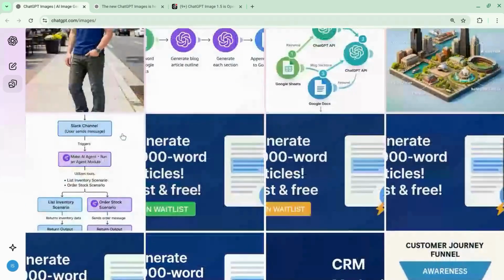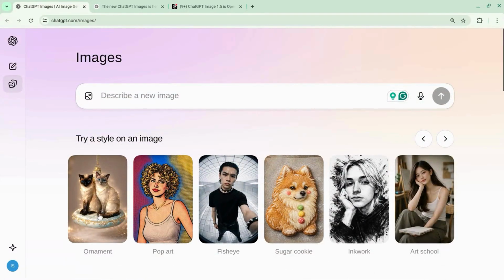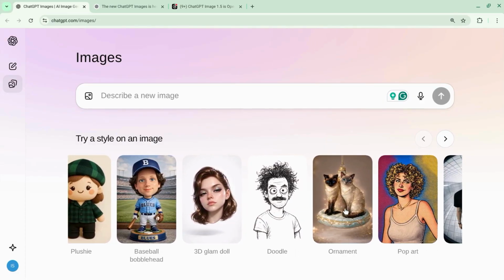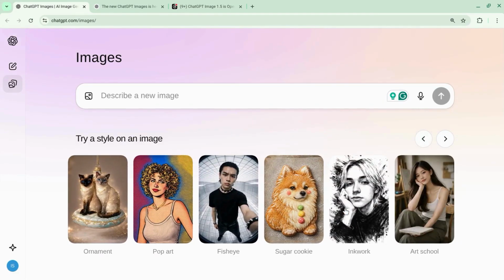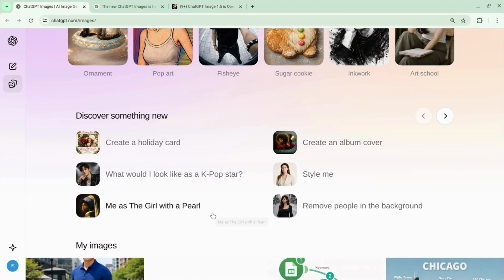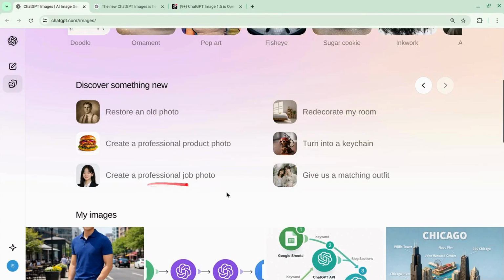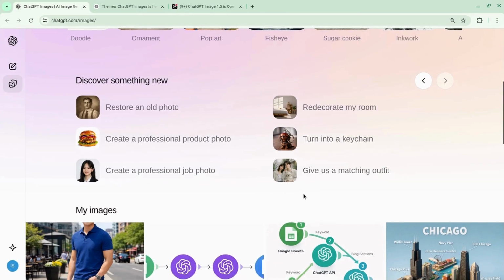If you want to create more images, it has styles and filters that it suggests, including sketch, portrait, dramatic, plushie, doodle, ornament, fisheye filters, etc. And then there are these templates like holiday cards, album covers, background removers, item removers, restoring old photos, product images, professional headshots, interior design, renderings, and other suggestions.